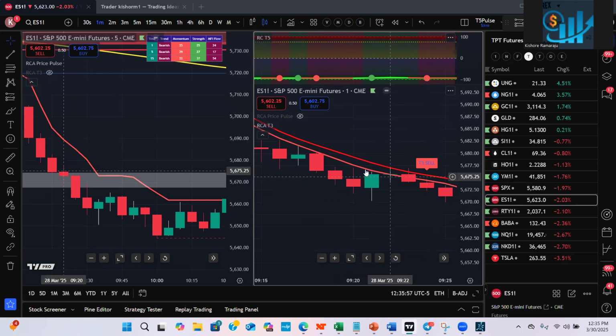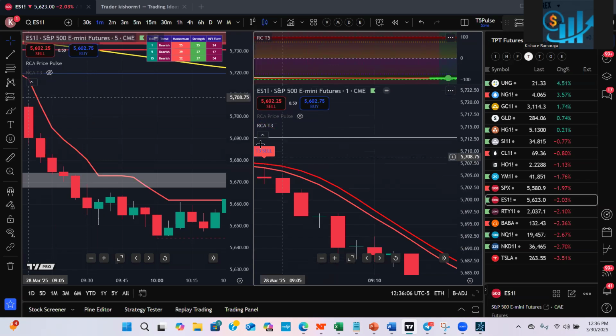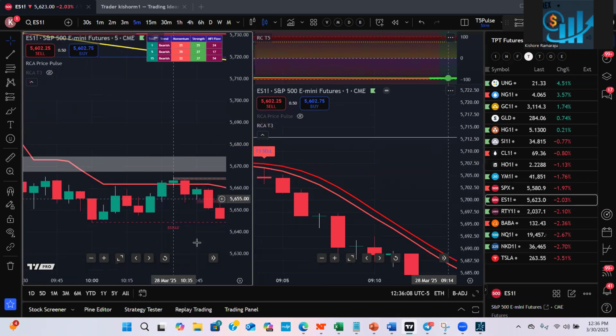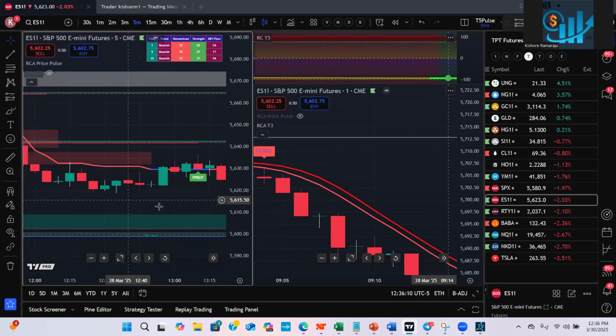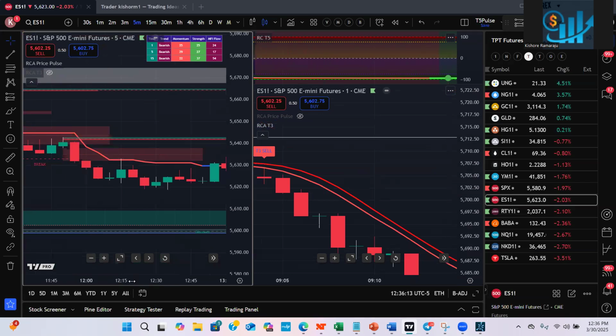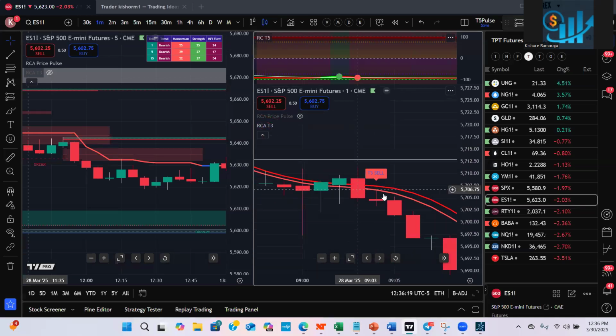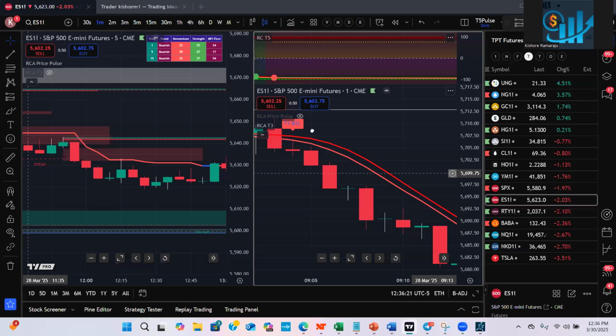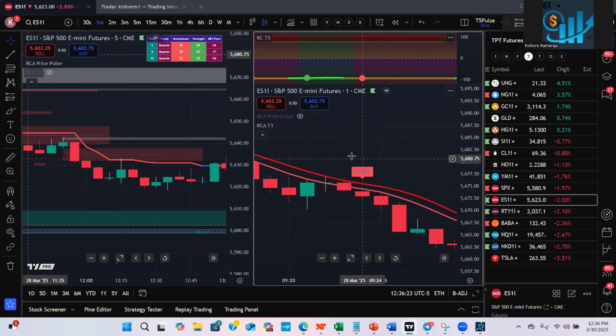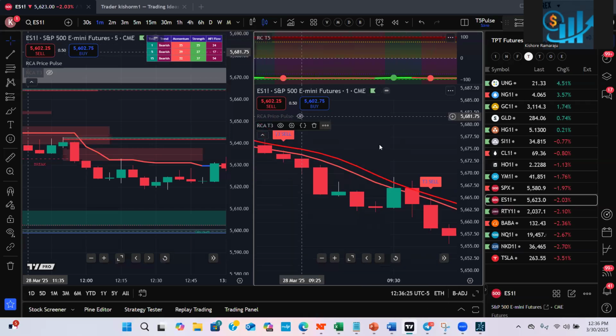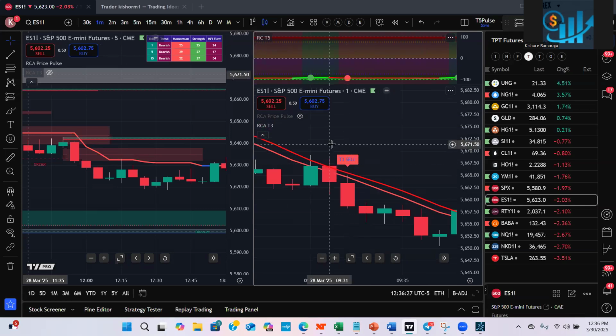So price is not able to break the T5 line or price pulse line. It is always going up and dropping, going up and dropping. So if you missed this opportunity, we know that price pulse is still bearish. It is still in the sell signal, until 12:30, 12:45, it is bearish. So you got an opportunity here. You missed this opportunity, then you got another opportunity here. If you missed this one, you got another opportunity here.